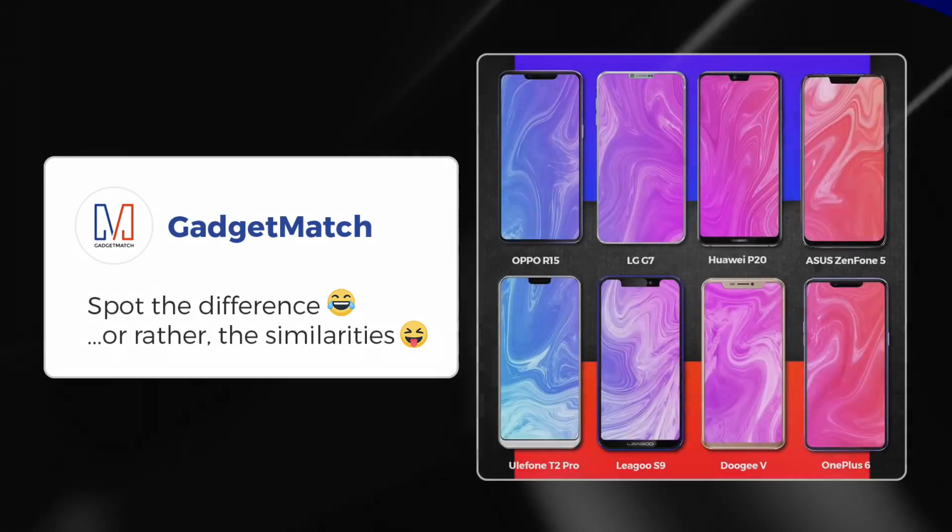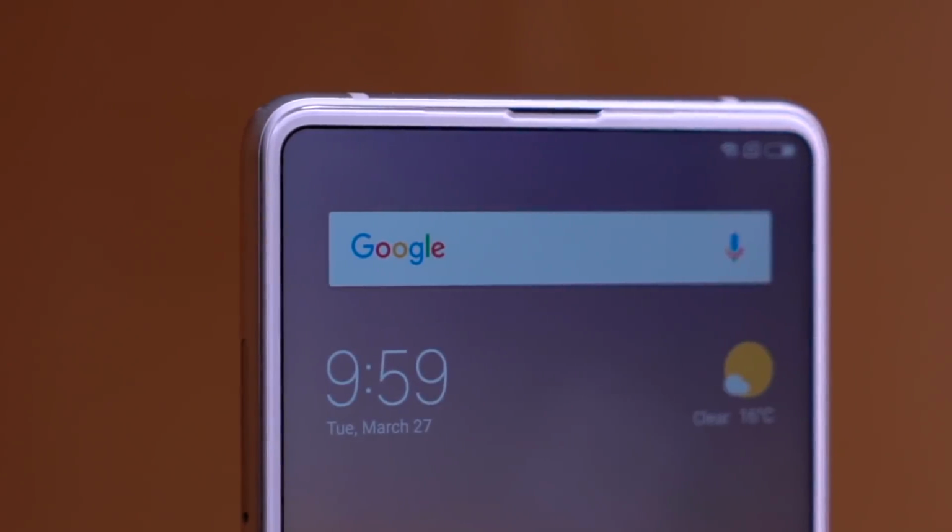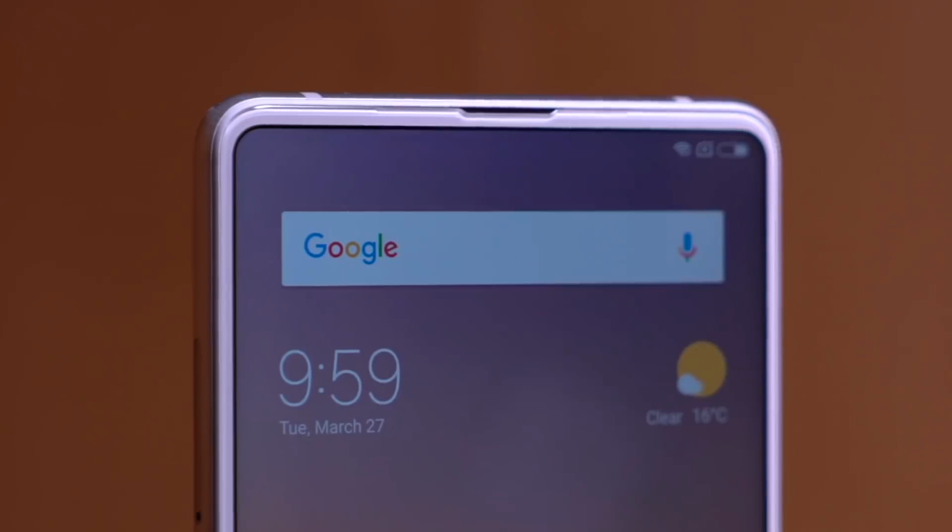Xiaomi wasn't the first one to do this, but they were the folks that made borderless phones go mainstream. Now, Xiaomi says the Mi Mix 2S represents their dedication to cutting-edge technology and top-notch design. No pun intended. In 2018, where almost every new smartphone has a notch, it's refreshing to see Xiaomi stick to this form factor. And why wouldn't they?